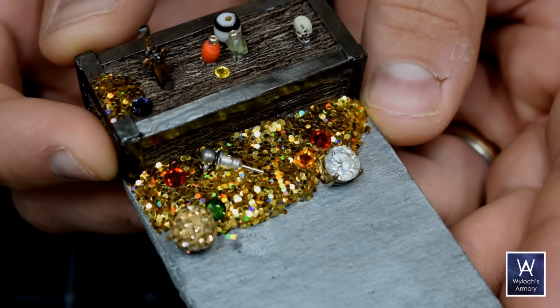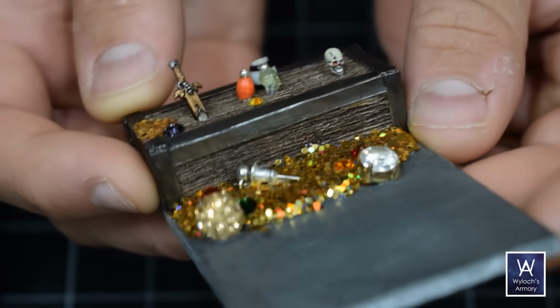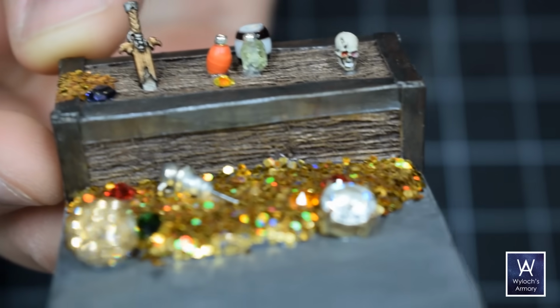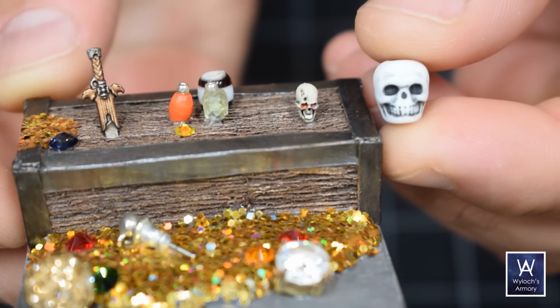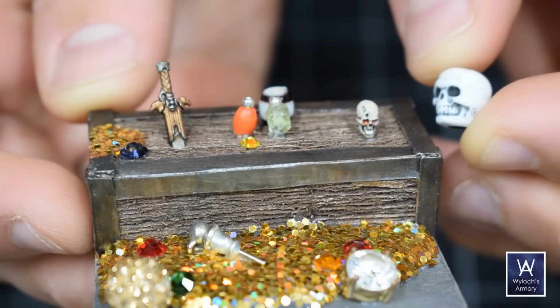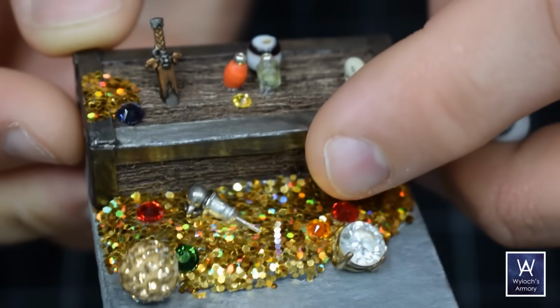First of all, the skull is tiny, and it is technically the final boss. I hate to use that word, but it's the big bad of the dungeon. Technically, it's to scale, but I would just like it to be more prominent. And I really want to use real gemstones in the eyes. So I have this Halloween bead. I don't remember where it came from. It's way too big, but again, I'm going to take some artistic license.